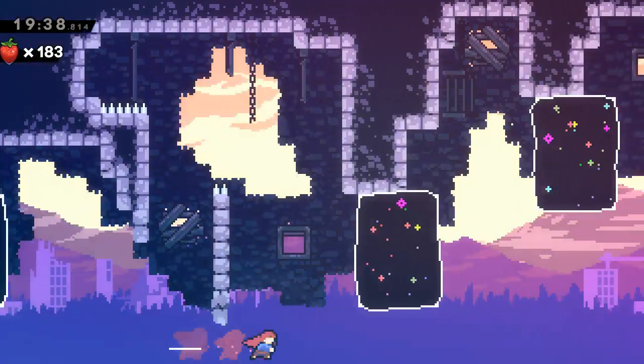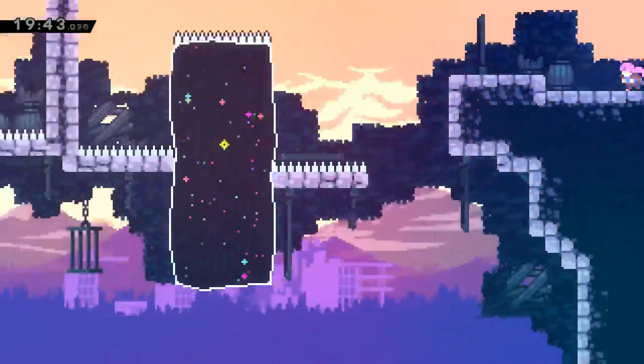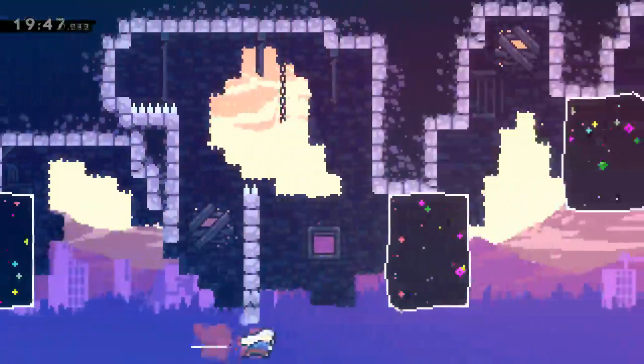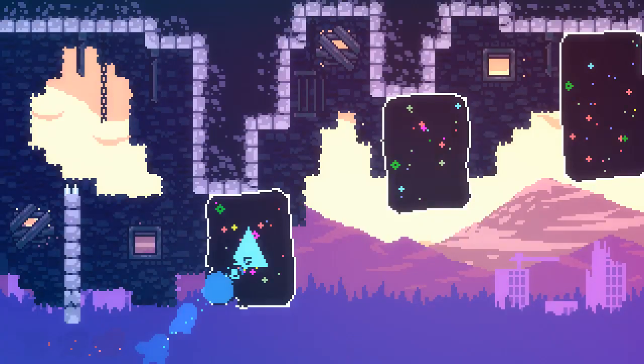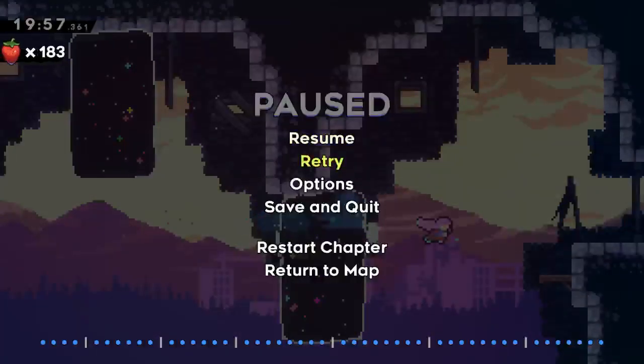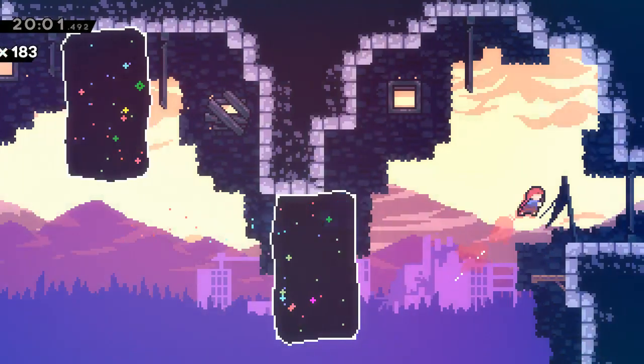It's maybe a second slower, but I think this strat is so easy that I would never recommend going over the spike. This is super doable. You just have to know. Just don't dash into the wall. Dream blocks move at the exact same speed as dashes, so when you get to this third one, you could just dash twice or go through the dream block. It's up to you. There's literally no difference. They move at the exact same speed.